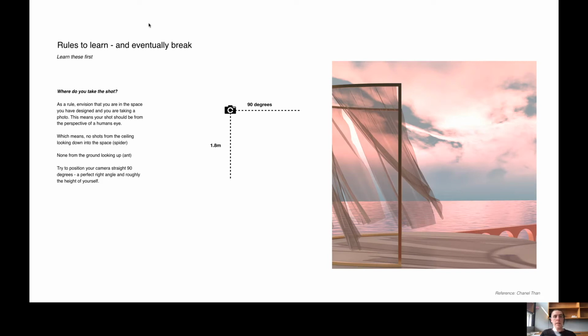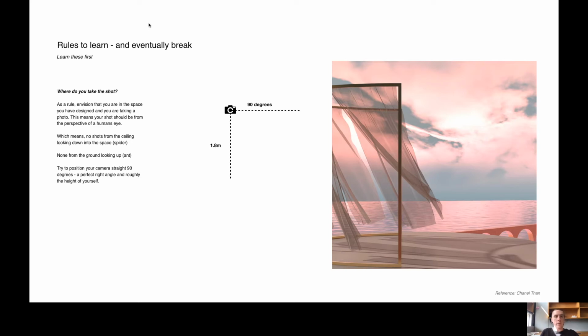So really this means it needs to be the perspective from your eyes, from a human's eyes. A lot of the time we get weird shots up on the ceiling looking down into the space and everything's kind of skewed. It's almost like you're a spider. Sometimes we get ones from the ground looking up at everything and it's almost like you're the size of an ant. It's better to pretend you're standing in there.